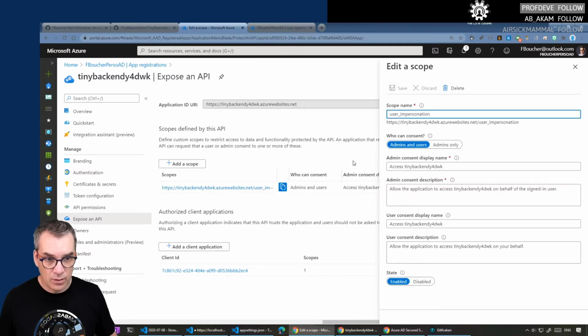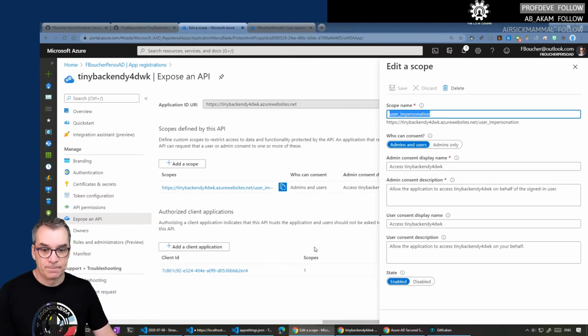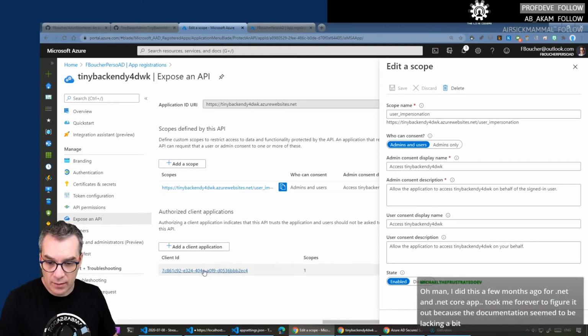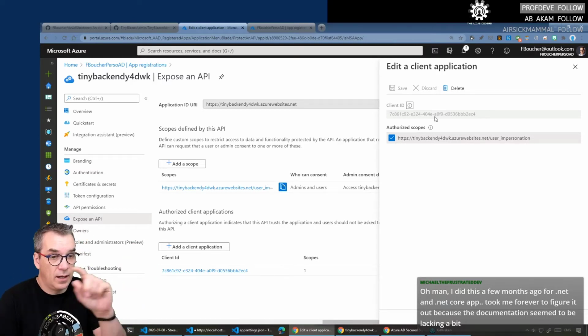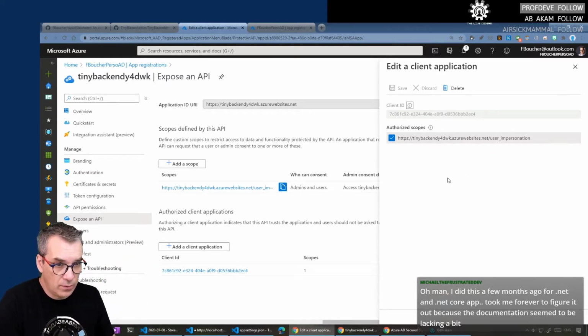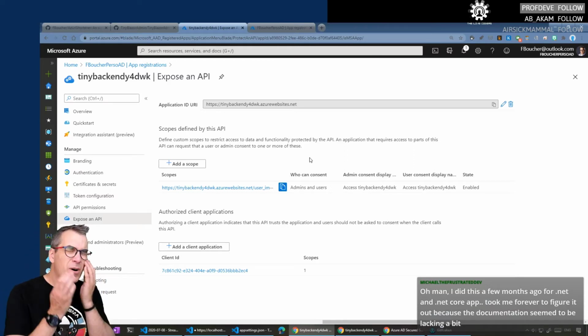So if I do this, user persona is there, and it's all there. And if I do this, that's my client ID, and I give access to that scope. Ah, why is it not working?